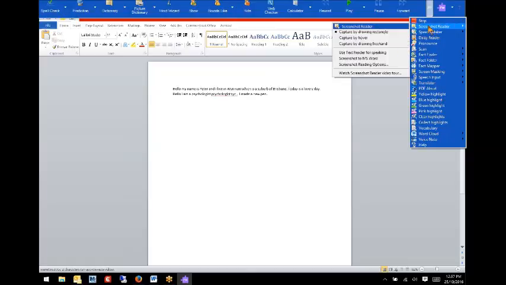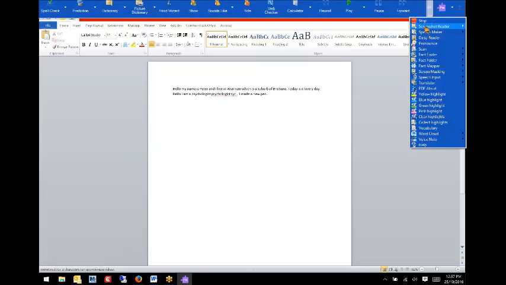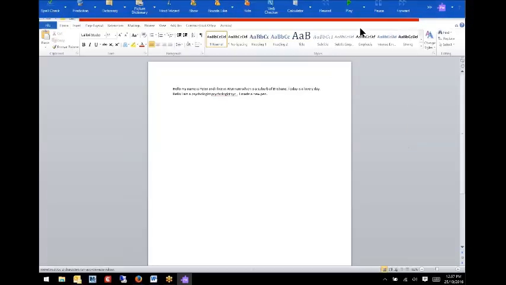I think if I now do capture by hover and do screenshot reader now, it should now be able to hover over areas. No, my screen is not responding right now. Jumping around there. I think I'm going to have to just settle for the... Ooh, no, they're just doing that little bit there.